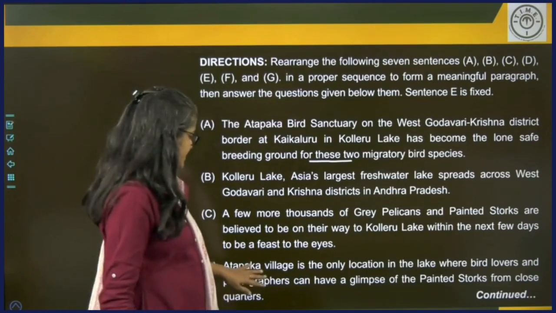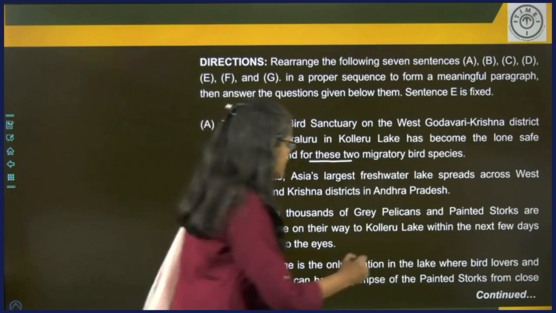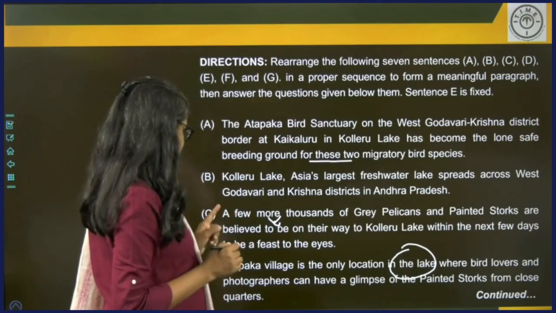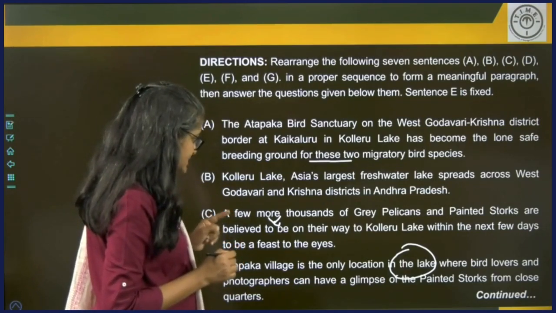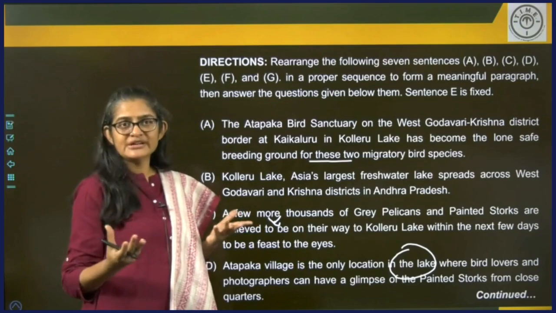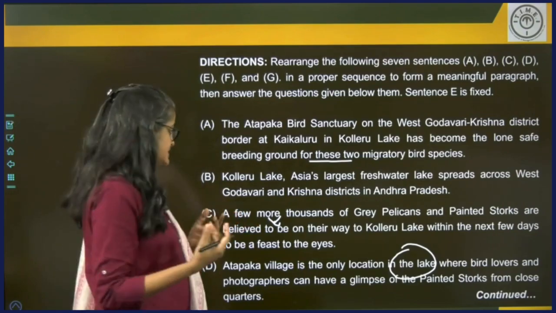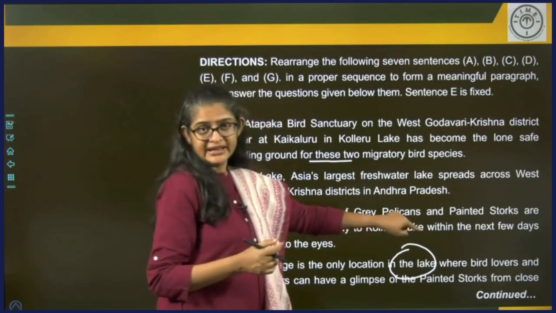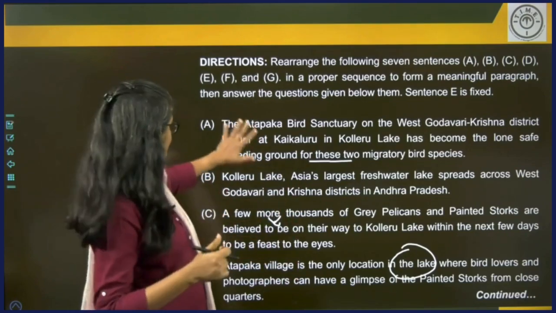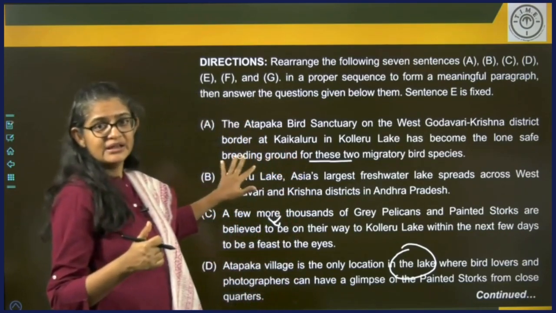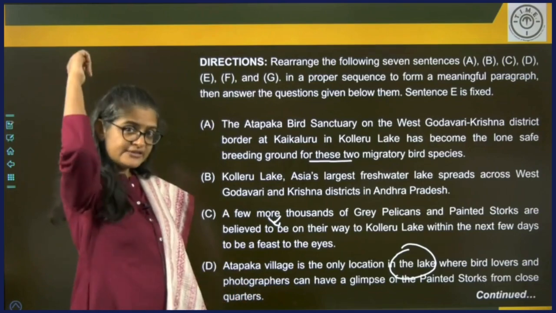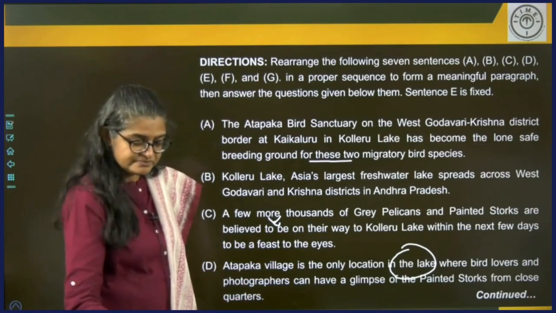Okay. Attapaka village is the only location in the lake where bird lovers and photographers can have a glimpse of the painted storks from close quarters. Again, this may sound like a general sentence, you may say it is an independent sentence, but when you say the lake, which lake are we talking about? So that should come after the introduction. The lake here refers to that lake, Kolleru Lake, right?